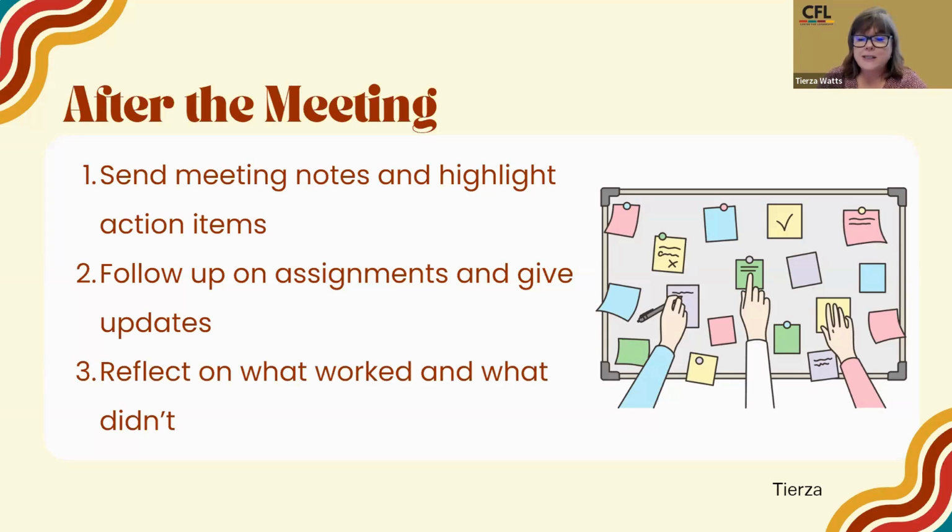And then lastly, you as the meeting leader or facilitator, we want you to reflect on what worked and what didn't work. And so then you can be thinking ahead, what do I want to change for the next meeting? So it's constant growth. No meeting is perfect. But as long as you're reflecting on the pros and the cons and what I want to change, you're going to get better and better at leading a meeting.